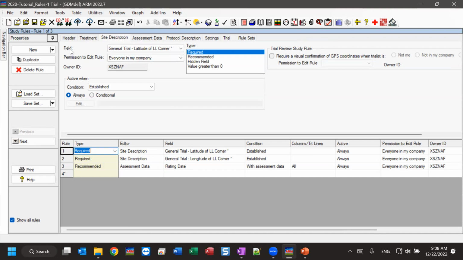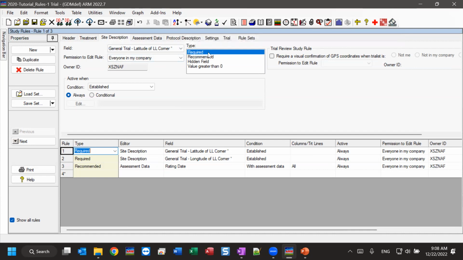First and foremost, we have the field that has been selected. In the general trial of our site description, it's the GPS coordinates, specifically the latitude field in this case. So we've created a rule related to this field. The type of rule, there's a few different options.